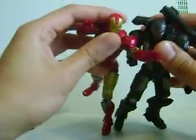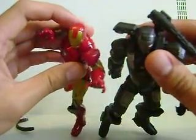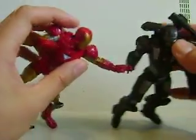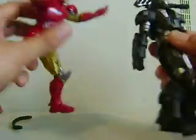Even the head sculpt. They could have just done a head sculpt repaint. Oh, but no, they did not. Very different. You can see the head sculpt. Yeah, I'm geeking out a little bit. I'm very excited about this War Machine. It's so cool. So I'm just really, really stoked, man. Even the shoulder pads, everything is different on this thing. It's so cool, dude.